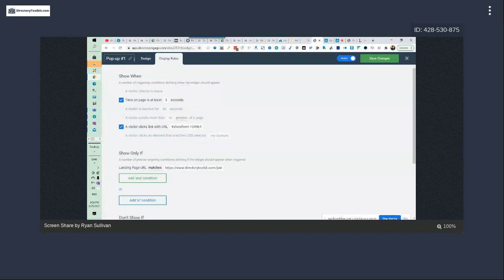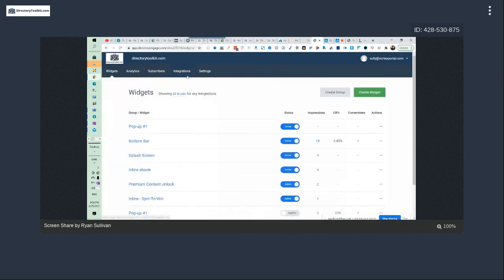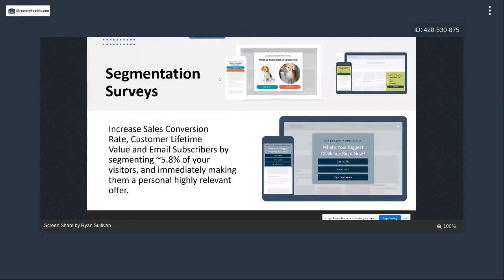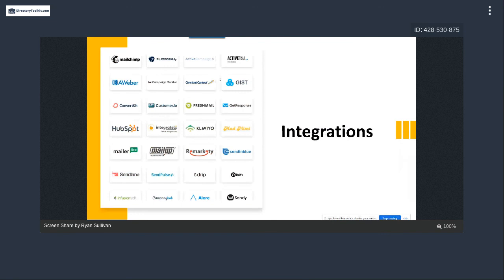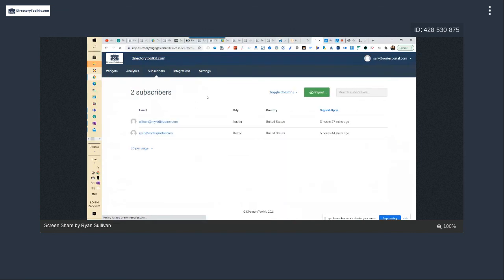Is there any questions on the actual site or what it can do? There's all sorts of different things that you can do. Obviously, very powerful. One of the other things I didn't really add is that it does have some integrations inside of the actual software as well. It'll hook up to most of the autoresponders and stuff. So if they sign up, it can kick it in there. Otherwise, it'll just take it into your subscriber list here, and you can export that list and get the names.